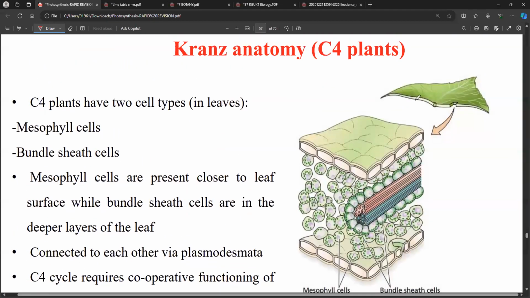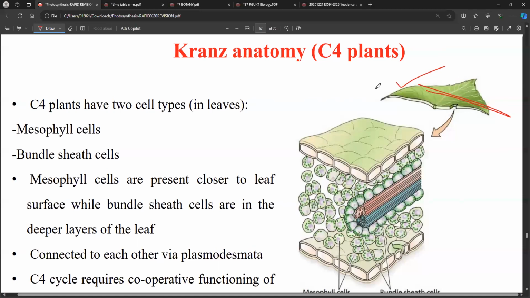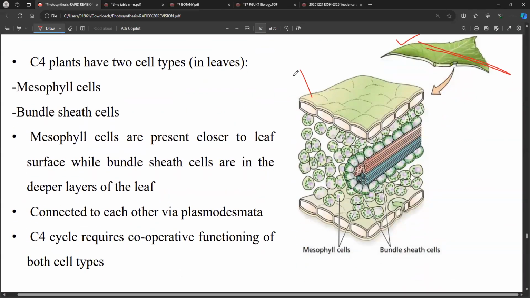Look into this. So this is the C4 plant. If you take the cross section of this leaf, from here also we got a direct question in the exam. If you look into the Kranz anatomy very clearly, look into this. This is the leaf. You can see this. This is called the upper epidermis. This is called the lower epidermis. Correct? And you might observe most of the stomata are located on the lower epidermis only. All the students look into this.